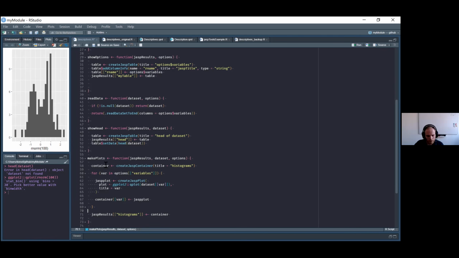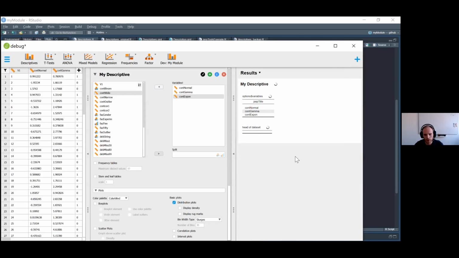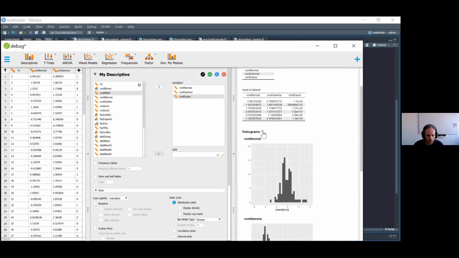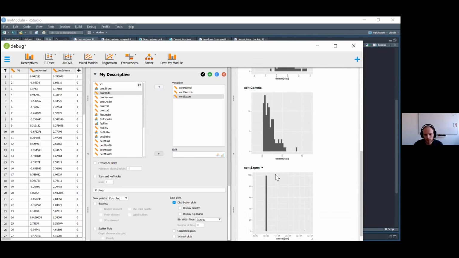So this is basically adding one layer, literally a container for the plots, and adding one layer extra to the hierarchy of the output objects. If we look at the result, we see I have this title here now, and we can collapse this as one whole thing.